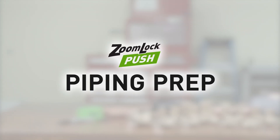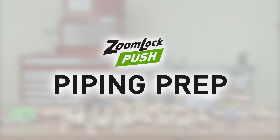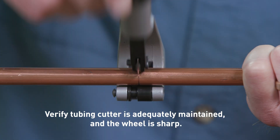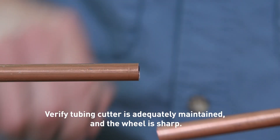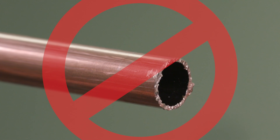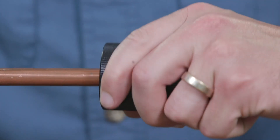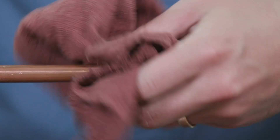There are a few things to keep in mind when installing the ZoomLock Push Fitting. As with any ZoomLock product, it's essential to prep the piping. Use a commercially available copper tubing cutter. Take your time to ensure a clean, smooth cut — make sure there are no burrs or rough edges. Check that the tubing has retained its shape and is damage-free. Do not use hacksaws or reciprocating saws when cutting copper tubing, as this creates a rough surface that may damage the O-rings in the fittings. To deburr the copper tubing thoroughly, use a commercially available deburring tool to remove residual burrs from the outside and inside of the copper tubing. Angle the tubing downwards to prevent filings from entering the tubing.